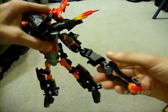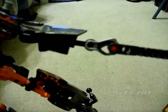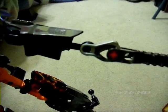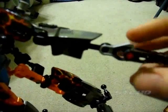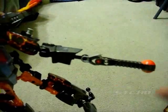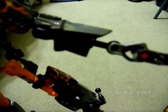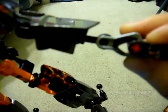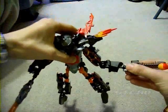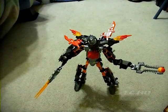But here's the sad part. See that? I know it's coming out blurry, but maybe if I can focus in a little bit. Focus out some. No, you're not going to see that. I'm not even going to bother fiddling with this camera today. I'm kind of upset with it. I'll get over it. Anyway, as you can see, that little open area. Yeah, the hands are hollow. That is one gripe, and as far as I know, that is my only complaint.